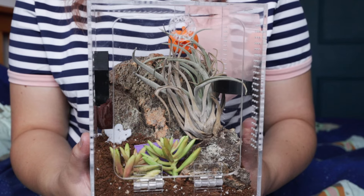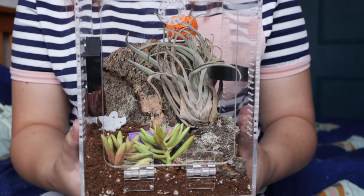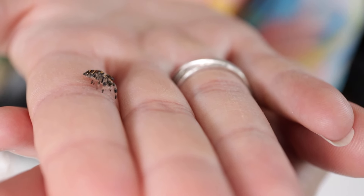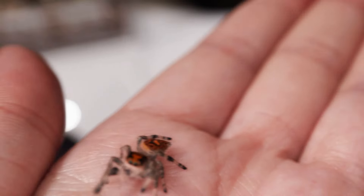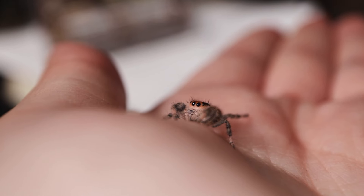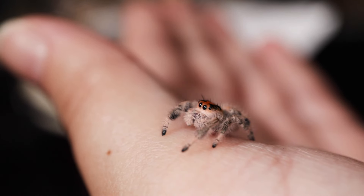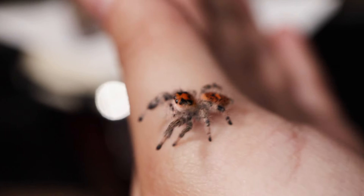I figured I would show you some footage I've captured over the last few months of owning Betty and answer some of your questions. When I first got Betty she was absolutely tiny. I decided to remake a comparison photo and you can see the size difference — that's just May to August. Since then she's had a fourth molt so she's got even bigger. With jumping spiders, unlike reptiles, it's really noticeable that they've gotten bigger after each shed.